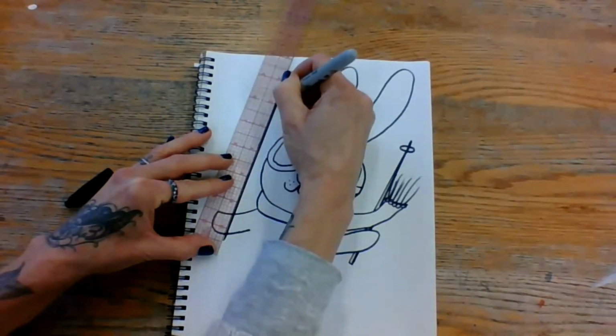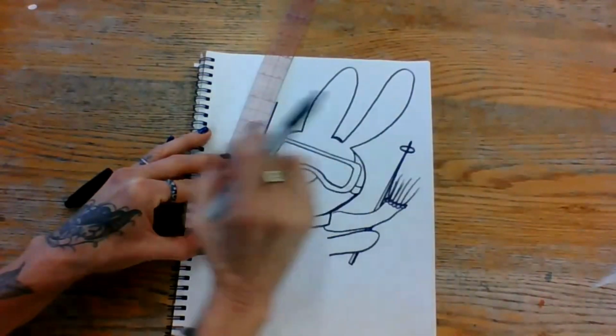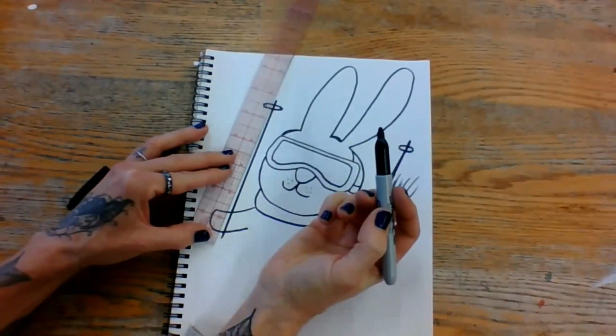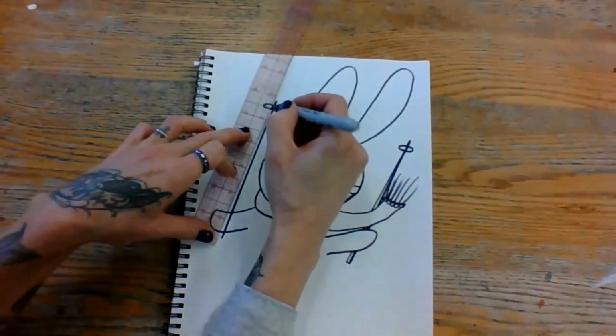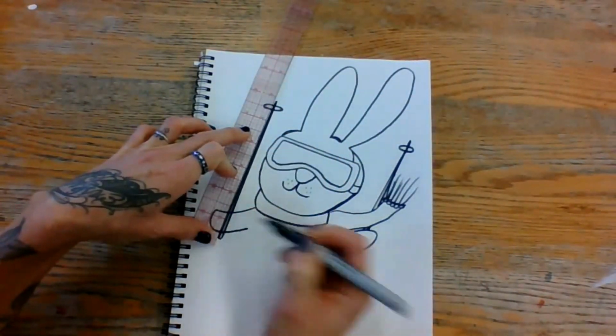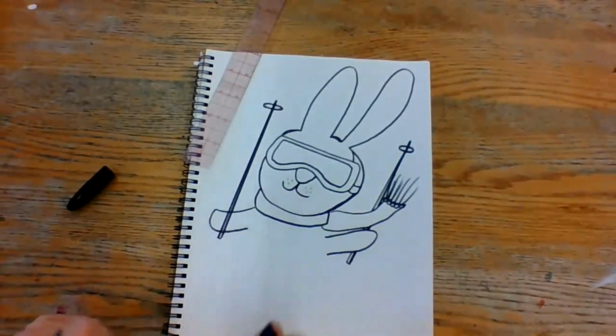So you're just going to take your ruler and trace a line. So it's sort of parallel to that one. And then you add your little circle at the top. And again, you can make your pole as skinny or as thick as you like. I'm just going to make it a little thicker. And there we've got 2 poles and 2 paws and the scarf.